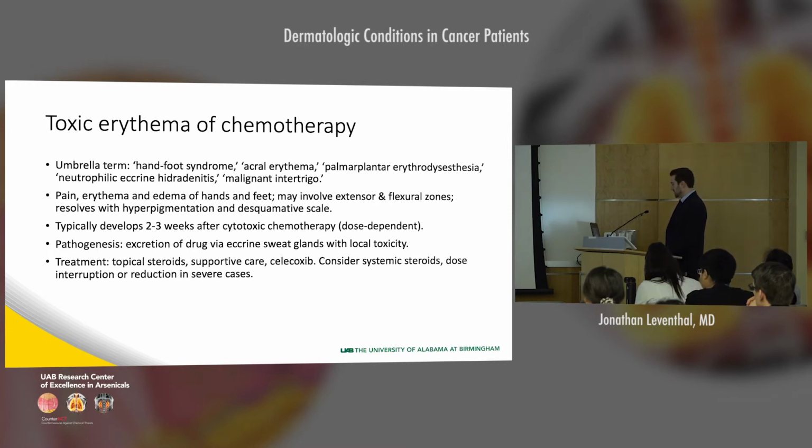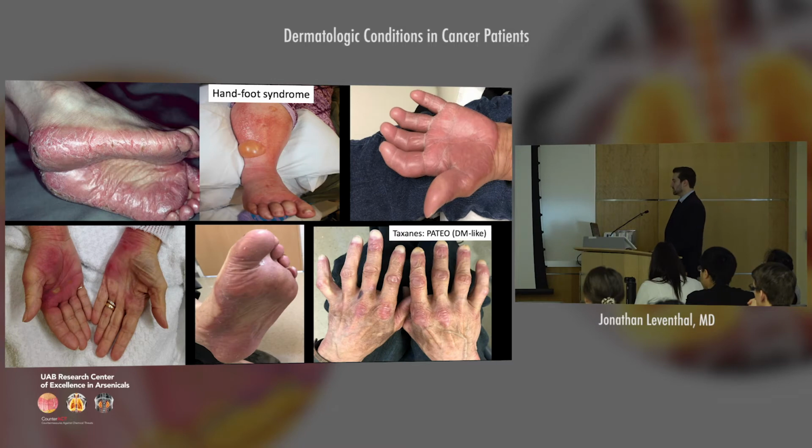And so I wanted to highlight the different spectrum of clinical findings that we see in these patients. And so hand-foot syndrome is the primary way patients present. These are multiple patients who presented with erythema, edema, and tenderness of the hands and the feet. Occasionally, you can even see the formation of bullae, which is important to know, it can occur. And then certain drugs, such as taxanes, will often present on the dorsal hands. There's actually a syndrome called PATTERN syndrome, periarticular thenar erythema and onycholysis.